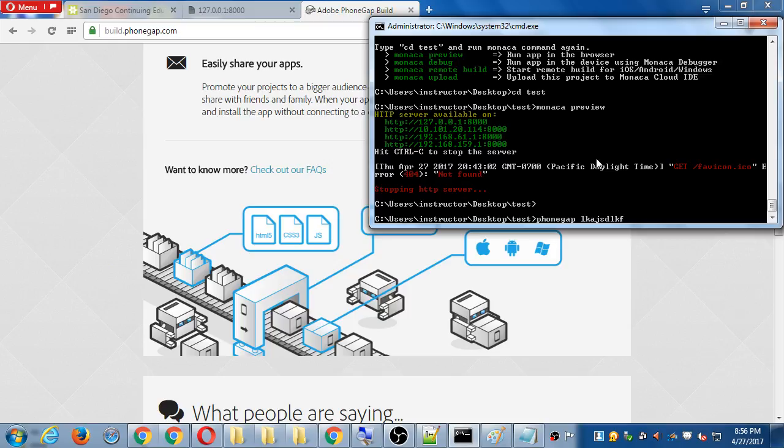We saw that we need the software set up. We need to learn the commands. We need to troubleshoot why doesn't it want to compile today? Well, Monaca is trying to simplify that. Adobe is trying to simplify that. Telerik is trying to simplify it. They all have a solution.